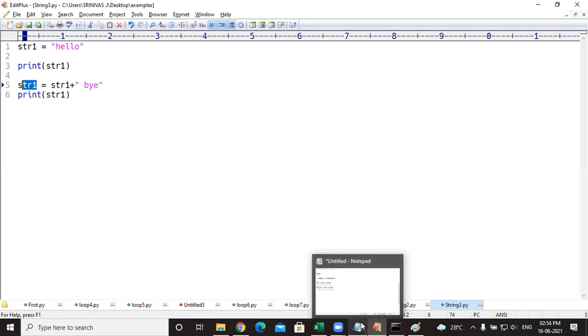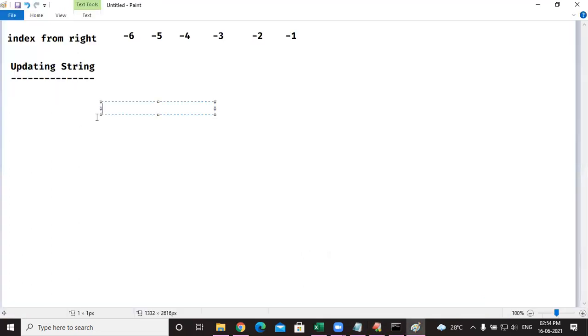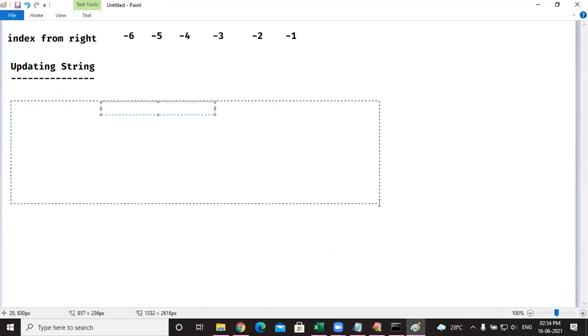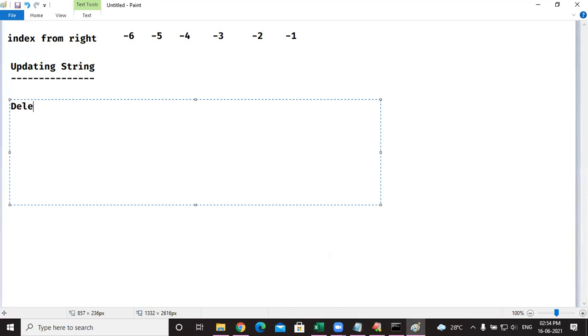Okay. We can delete a string. Deleting a string. It is possible to delete a string.